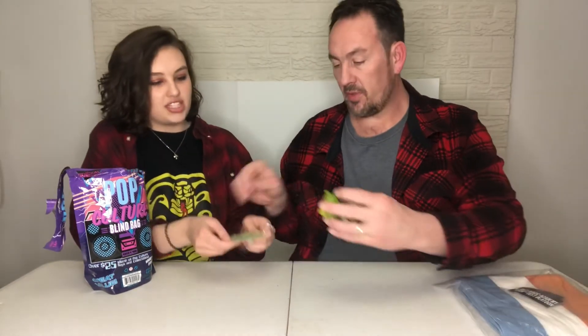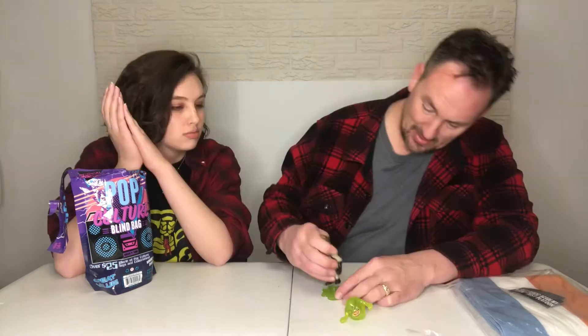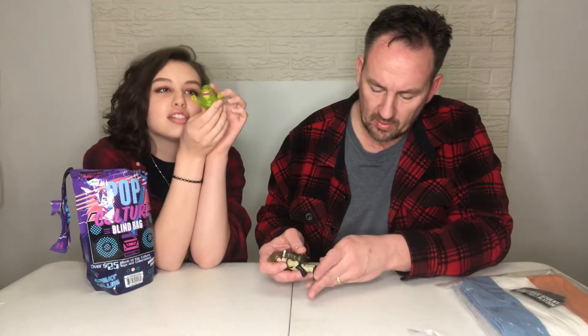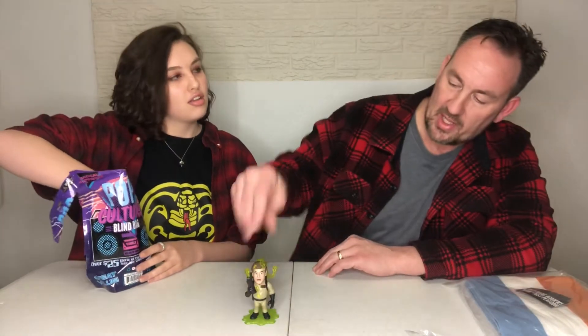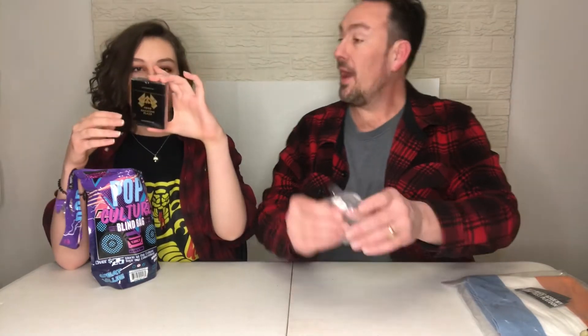I think this is the base for Venkman to stand on. There's a lot of parts that you kind of put together. Well, well, well taped. His name is Slimer — I was calling him Gerald. Maybe this is where he goes. There we go, he does stand. It's actually really great for your desk or any shelf with little trinkets on it, especially for any Ghostbusters fan. This looks fairly rare. We have Nakatomi Plaza — that's from Die Hard!